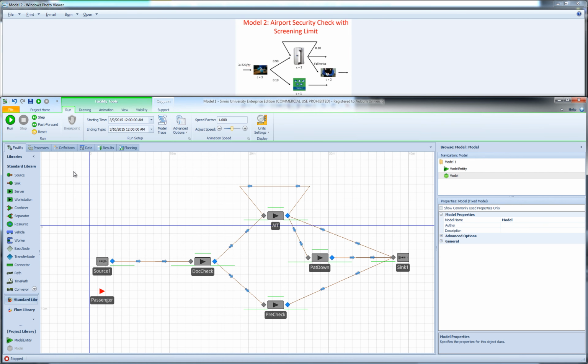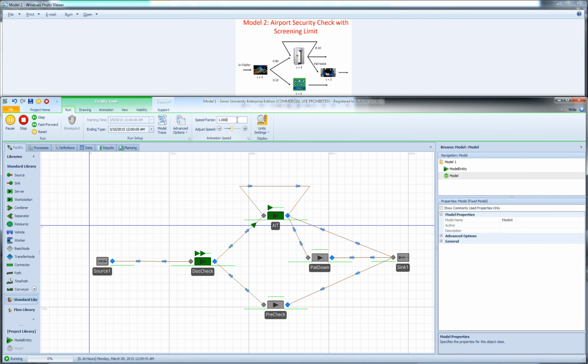Now let's run the model and see what happens. As you can see, if they fail for the first time, they're represented with a light red color, and those that fail more than once, hopefully we'll see one of them soon, will be changed to dark red color and will be routed to the pat down station.